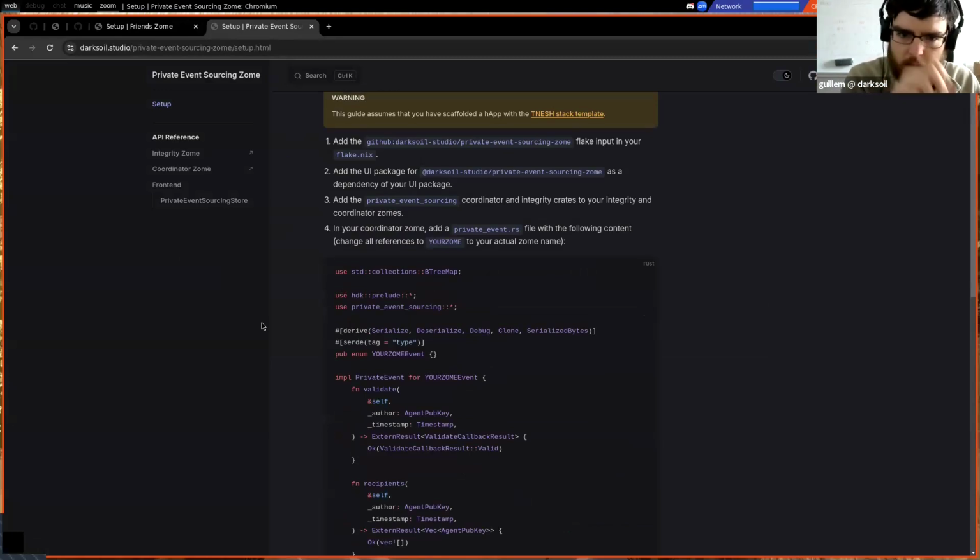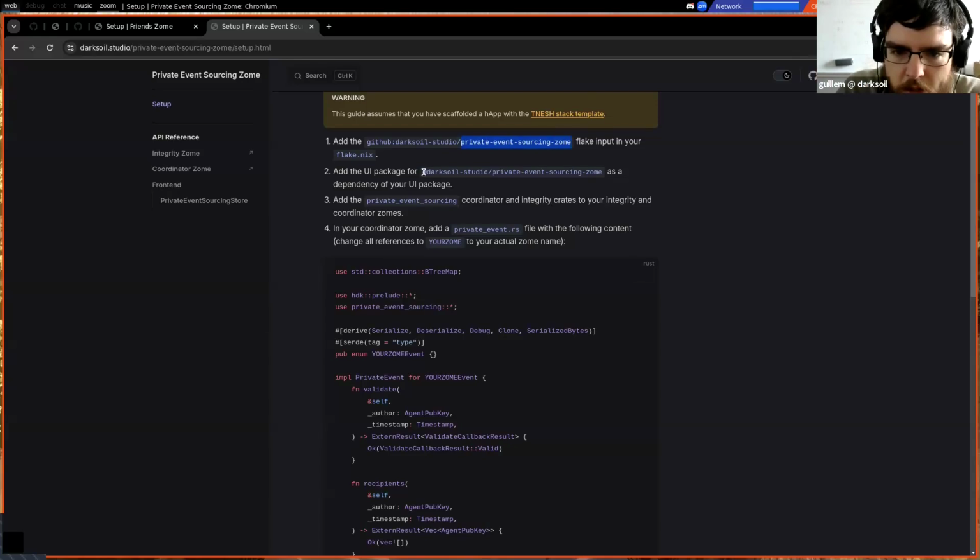But in certain apps, and for example this one, that's not the desired UX. The desired UX is you select the friends that you want to share this with, right? So it's quite different than what Holochain was designed to do. This is why we have the private event sourcing zone: you commit events privately in your source chain, and then those events get to only the people that you give permission to.